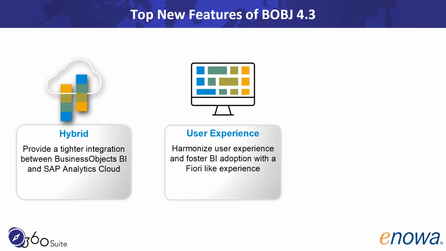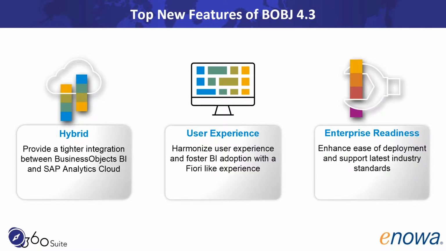The other key feature, which you've probably already seen in 4.2 support pack 6 and 7, is the new Fiori style BI Launchpad and web intelligence viewing and editing interface. You've already seen a glimpse of that. That will become the standard in 4.3 though. It's a very modern user interface that's going to work across all devices, whether that's PC, mobile phone or tablet. There are also a lot of enterprise readiness enhancements to help you deploy the latest versions, comply with the latest security standards, etc.